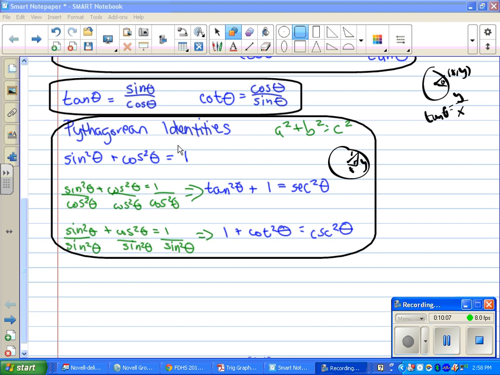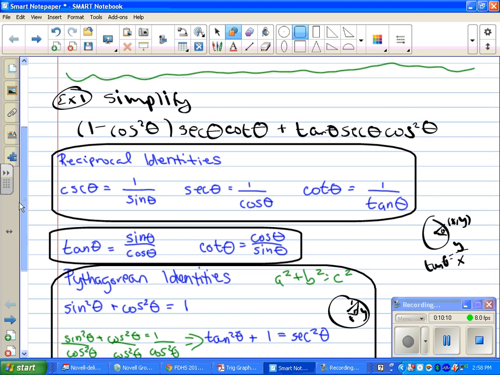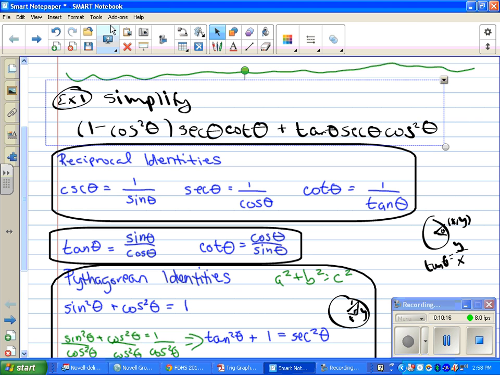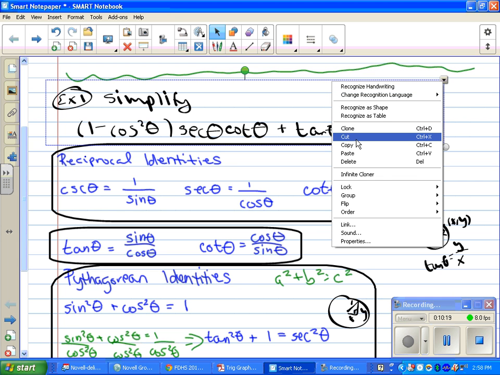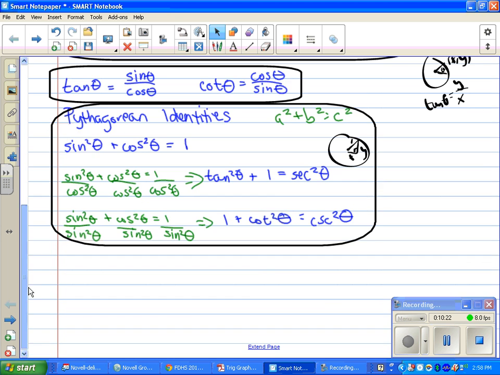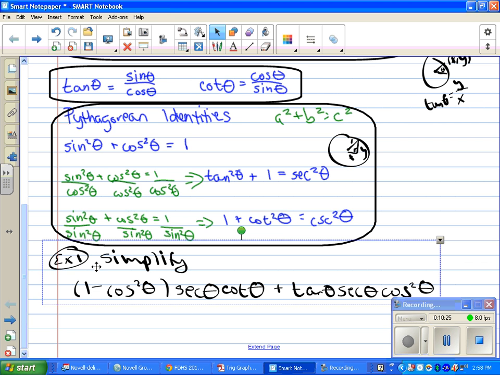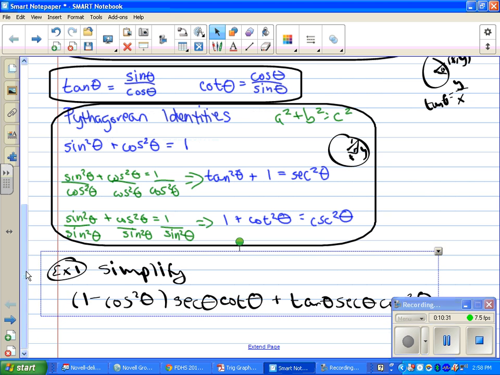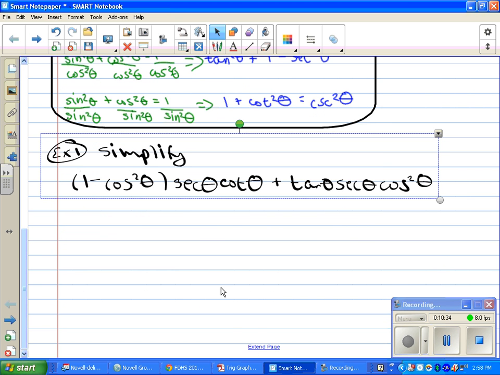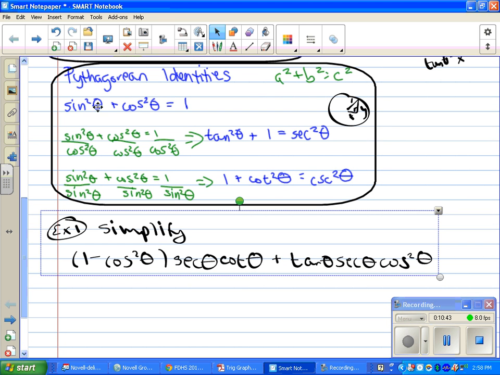All right, so let's use these new identities and come back to our problem. You see, we were supposed to simplify all this mess, right? Let me see if I can be slick with it. I'm going to copy this so I don't have to rewrite it here. So remember, that's what we were supposed to do: simplify all this mess. Well, let's use some of these identities that we got. First off, here's a dead giveaway. When you see somebody getting squared and you see a 1 involved, it might help to think about our friend, the Pythagorean identity.